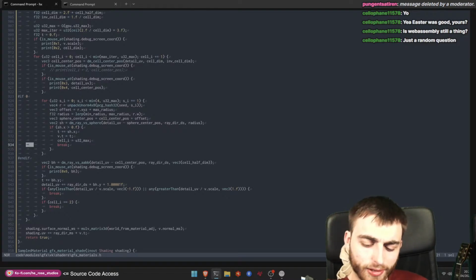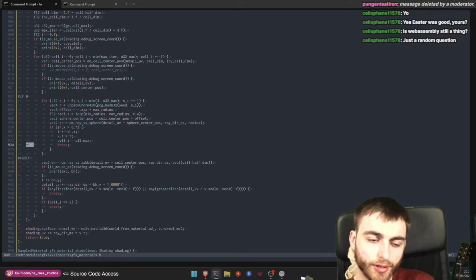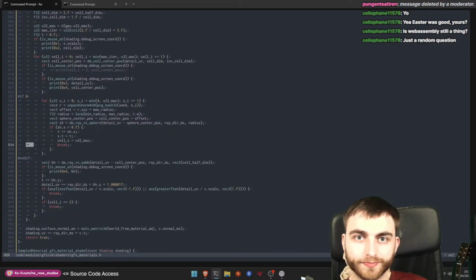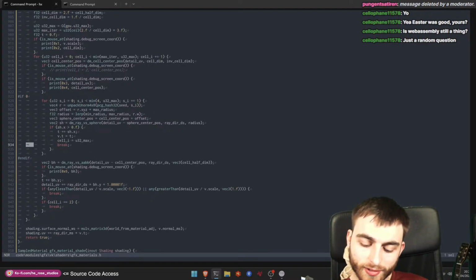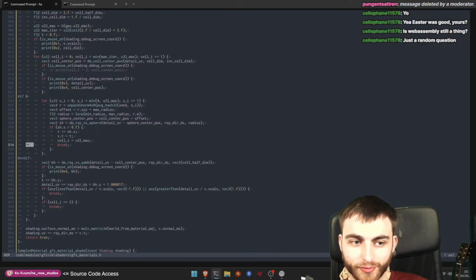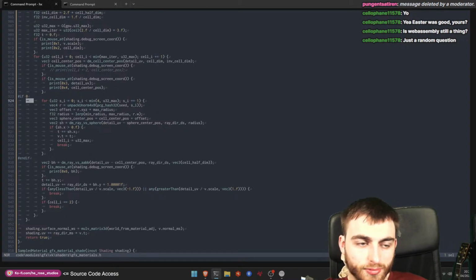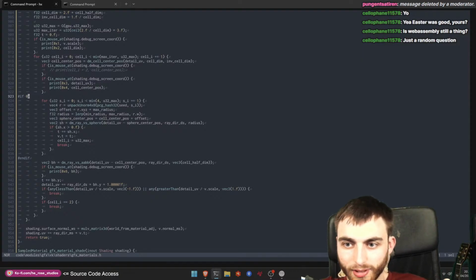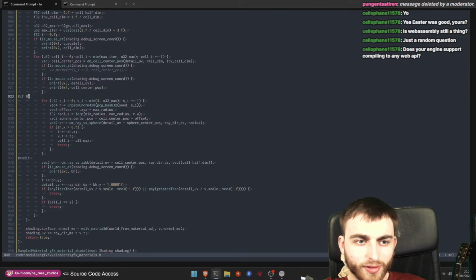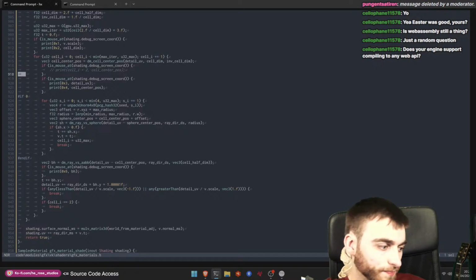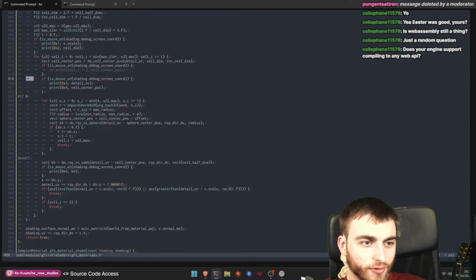I think the thing that made it a bit weird is WebAssembly doesn't support virtual memory, even though every architecture that it runs on supports virtual memory. It would be cool if you could have virtual memory rather than that sort of growing linear allocation thing that they did. Very bizarre. No, it doesn't support compiling to a web app.